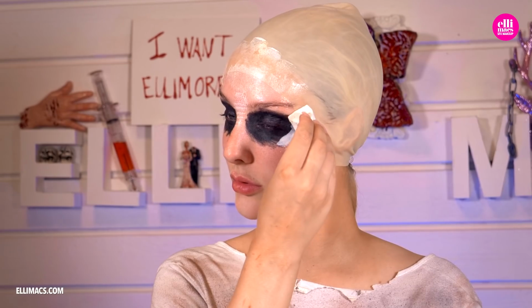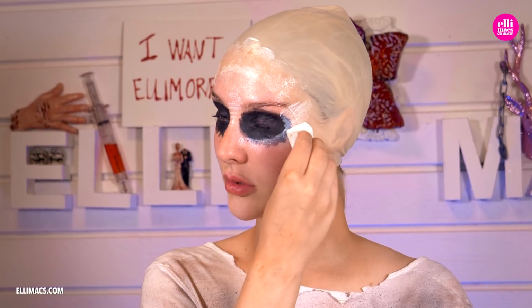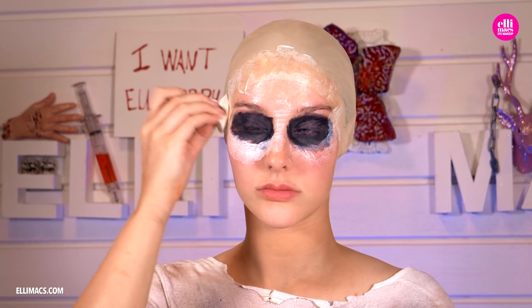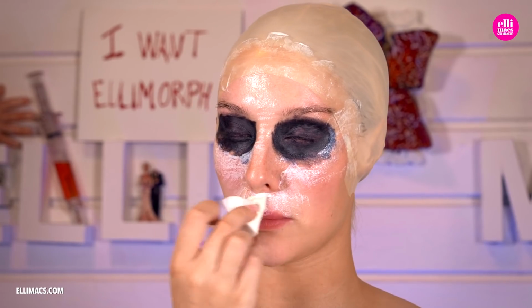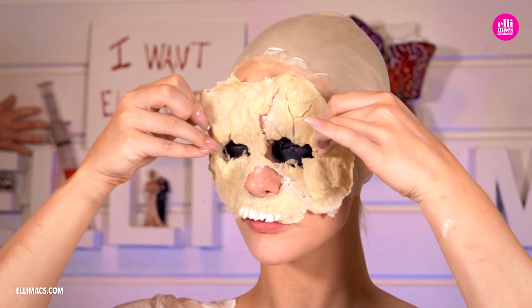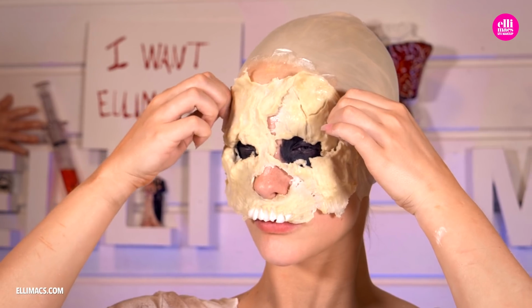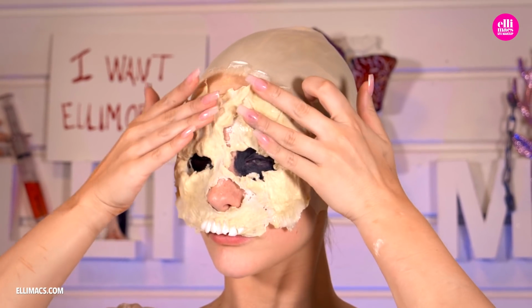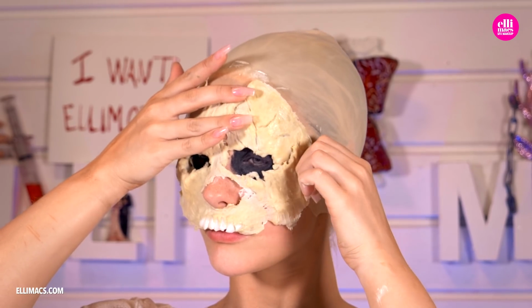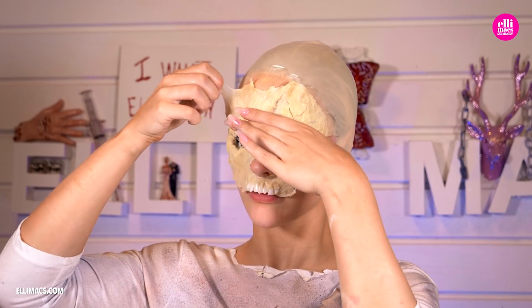Next up is the prosthetics. I want to apply them using liquid latex. You can use Prosaide or anything else if your skin doesn't like to be covered in liquid latex, but it works for me. So I just cover all the parts of my face that the prosthetic is going to cover, and I push it against my face and try to make sure that all of the edges and sides are stuck to my face. And also, as you could see before, I didn't cover my brows, so even if you have Vaseline, try not to cover your brows in liquid latex just to be safe.